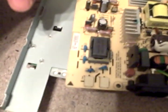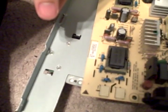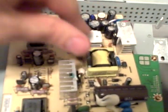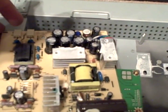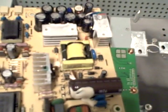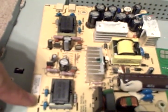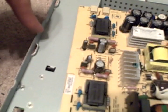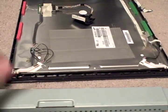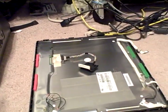So that's all you need to do, and it goes together just the same as it came apart. If the thermal compound doesn't look too good in here, just put some more on it. Other than that, just reverse it: put this back on, put the three screws in there, put the four that hold the board on, put the two on each side that hold the case on, plug all your wires in, snap the bezel back on — the two halves back together — and put your four screws back in there. And that's it.